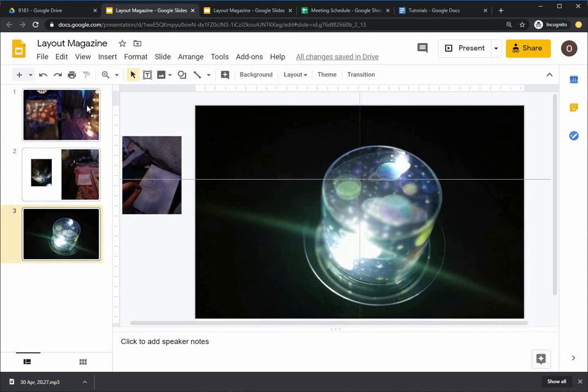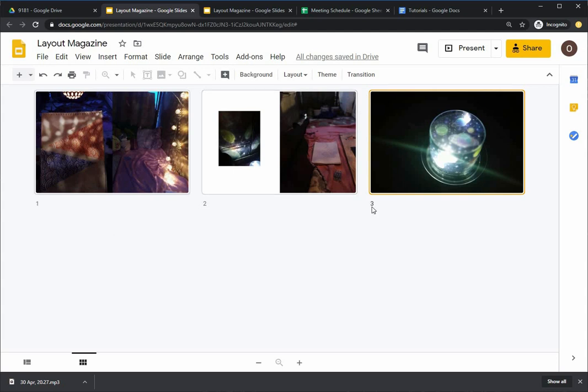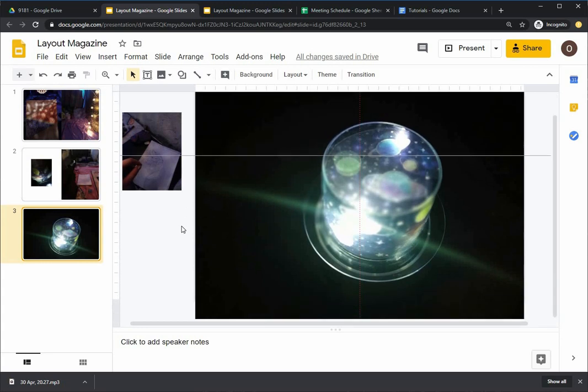You can preview it here, and more conveniently you can go to grid view here, and then you will see all your spreads laid out, and you have a very nice overview of your book, how your story develops. Okay, then you go back to normal view, and if I am working online on this file and you are online and watching this file, you will immediately see what I am doing here.